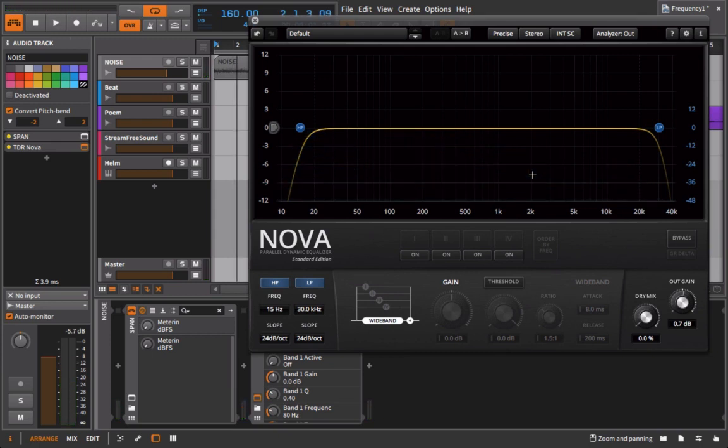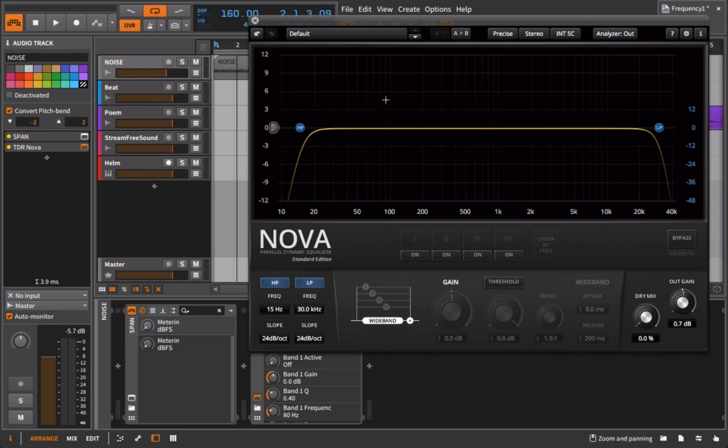The other thing you'll notice is that with this analyzer, it actually goes below and above our range of human hearing. So it goes all the way down to 10 hertz and all the way up to 40K. And that can be useful because for your speakers to play most effectively, you want things to be within the range of human hearing, because a speaker doesn't know necessarily that it's supposed to only play back things in a range where you or I could hear it. I mean, it's just getting the direction that, okay, this is the signal coming in. This is what electrical signal I'm being fed. I'm going to try to generate that.